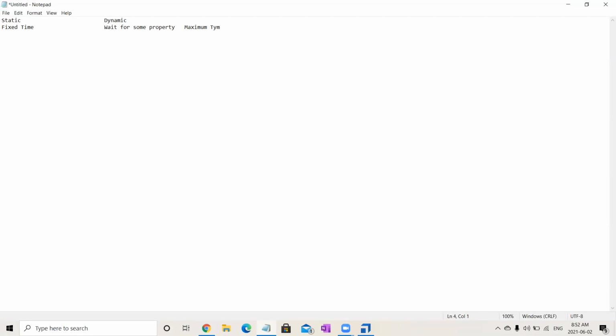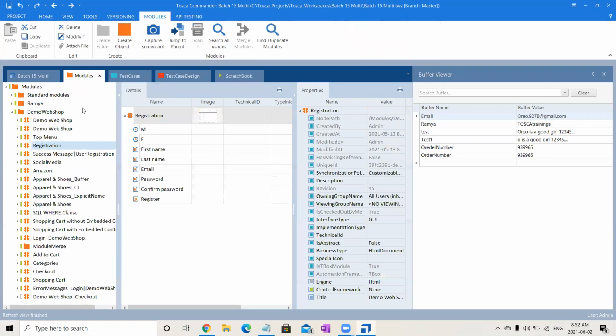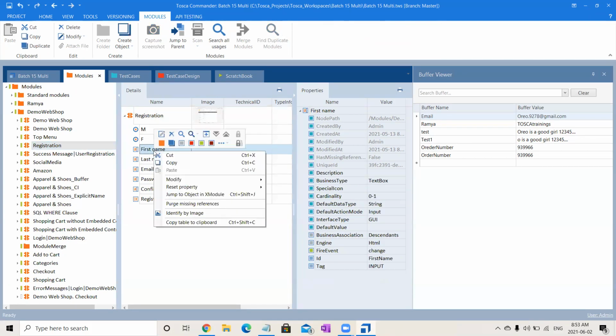Now let's see. Static wait we already know. One is TBox wait. What do we do here? We are sending it as a value, right? The other two in the static wait are the wait before and wait after. So what do these mean? We will create them as steering parameters. So suppose, take this first name, right click on it and see, this is the steering parameter.